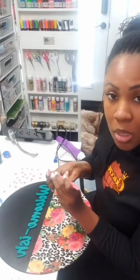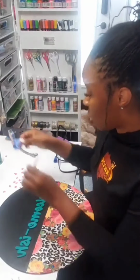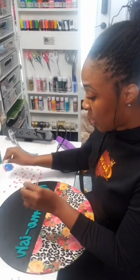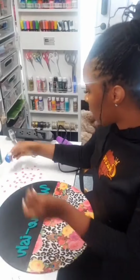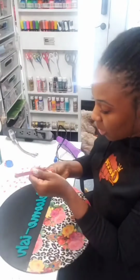Hi, everybody joining in. If you're just joining in, we are making a wooden round welcome sign using a 15-inch round. Of course, this whole live has been recording, so you can play it back and see the steps and how to do it if you wanted to create one yourself. We are on the latter end of the entire project. So far, we've been on live for about an hour now.